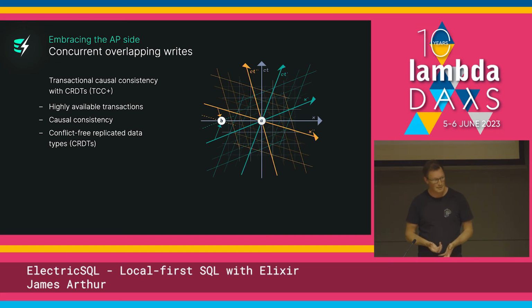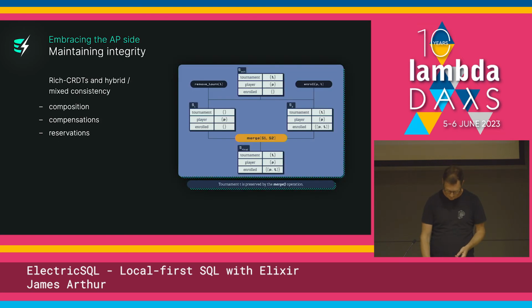So you have all the classic challenges of how you handle concurrency and overlapping writes in that scenario. And this is the heritage of the project. We are working with the co-inventors of CRDTs. We're building on a bunch of research into the strongest possible consistency modes for this. And so explicitly, we implement transactional causal plus consistency based on CRDTs.